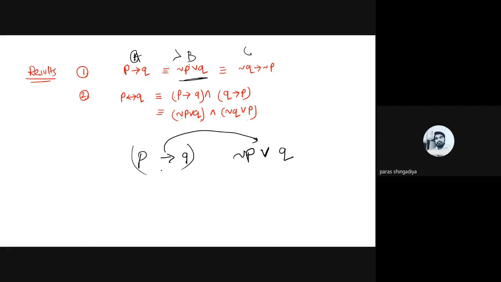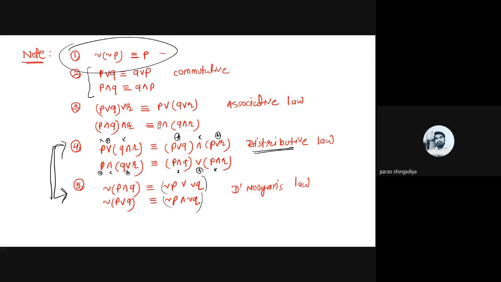Then in this example we have to replace this conditional operator by using such connectives. So the first variable gets its negation defined here, the conditional is converted to the or operator, and the second one remains as it is: negation P or Q. If a biconditional is given, then how can we define it? That is P conditional Q and Q conditional P, clear. That result will be used for the biconditional, clear. Both of these are also important for deriving the normal form, and these rules are also important.